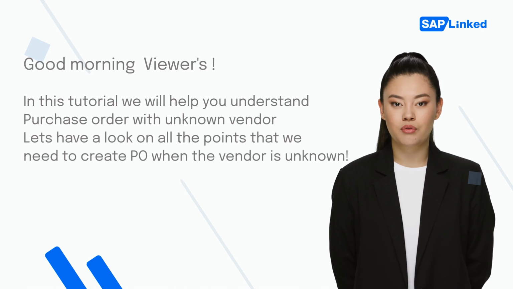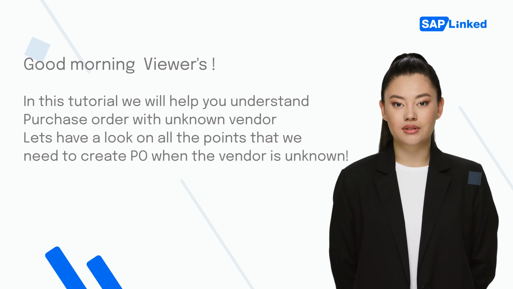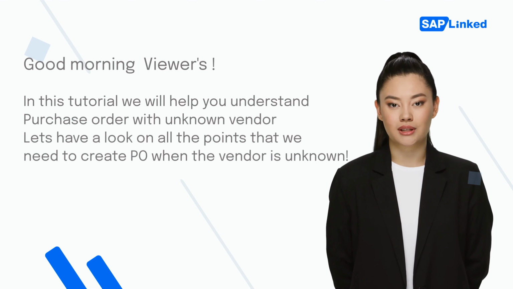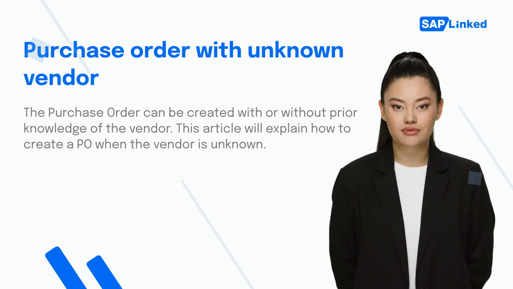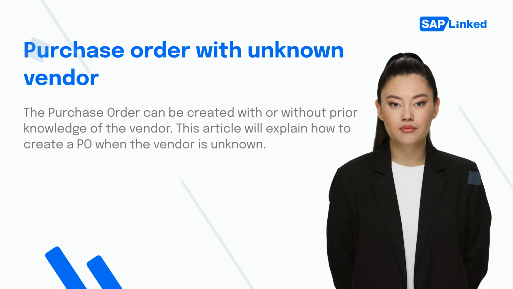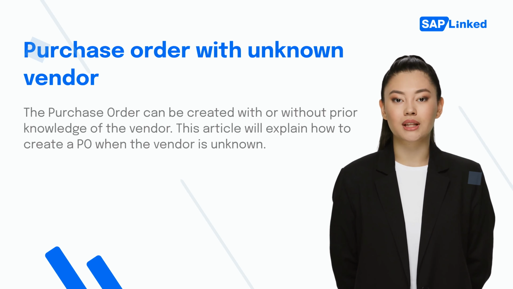Let's have a look at all the points that we need to create a purchase order when the vendor is unknown. In the next slide, we'll cover the details of purchase order with unknown vendor. The purchase order can be created with or without prior knowledge of the vendor. This article will explain how to create a PO when the vendor is unknown.